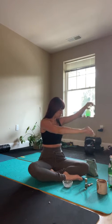If you're noticing, I'm holding my sage upside down, and this is because it's a tightly woven bundle of sage. So I'm just trying to make sure I light it evenly. Once I get that lit, I'm still breathing, checking in on my body. I just go ahead and go around myself. By this point, my breath is typically picking up a lot more, and I can really feel it going.